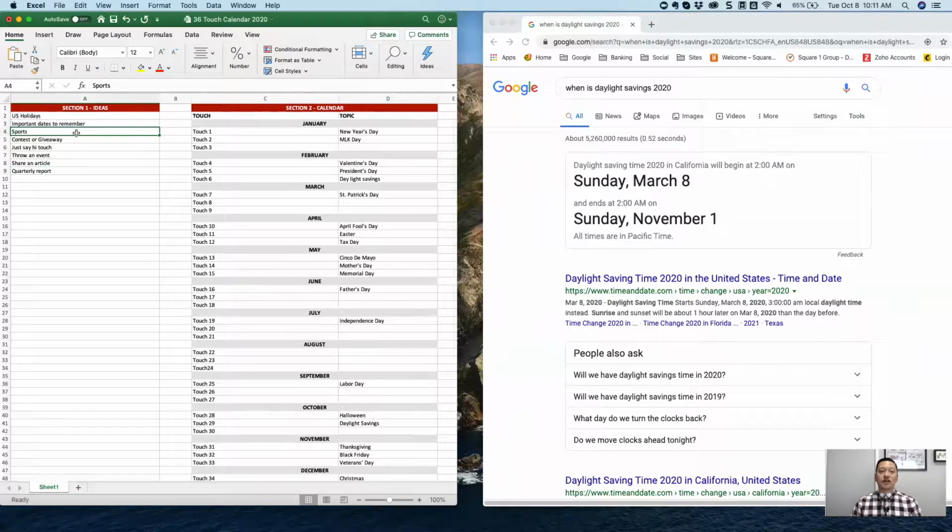Sports. So sports is a big thing, or a useful thing when it comes to, you know, breaking the ice or just bringing up a topic. Typically, if a sports team is in the playoffs, it's an easy way to strike up conversation. I'm a big NBA, NFL, and MLB guy, so I'll probably add that to my calendar. It's really up to you if you want to add it to yours. And I know the playoffs are probably the best times to really spark up a conversation. So let's start with the NBA. Let's fill that in for June.